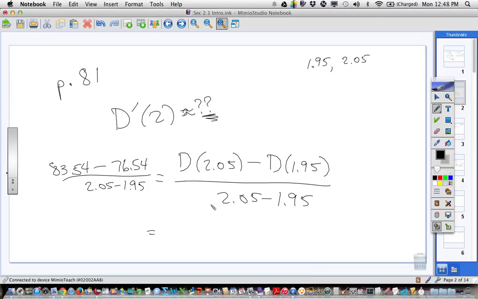Exactly? Exactly 70. Okay, yeah, they're kind of rounded, so that doesn't surprise me. A lot of times it doesn't come out that nice. Okay? So it comes out 70. So now that's an approximation. That's nothing really new. That's what we've already been doing. That's average rate of change, slope between 2 points. Okay? When all you have is a table of values, that's the best we can do. All right? But we would like to do better.